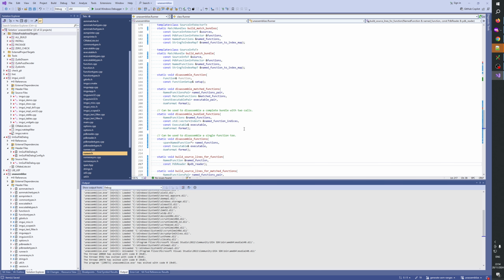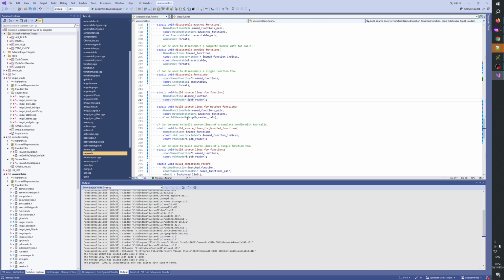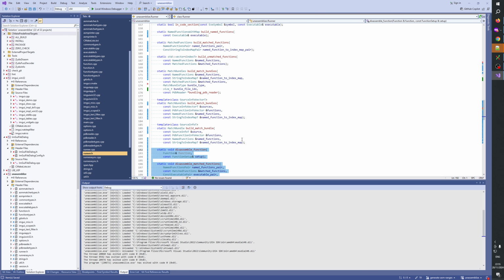Things not looking too bad, I would say. We have a nice collection of build functions now for source lines and for the disassembling. I think these give us all we need for the UI.